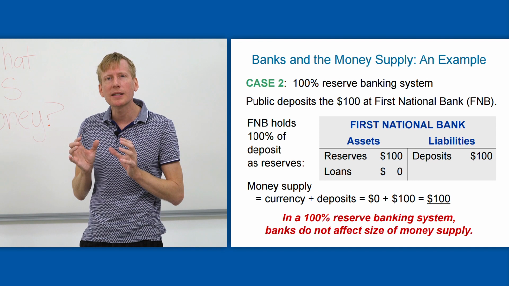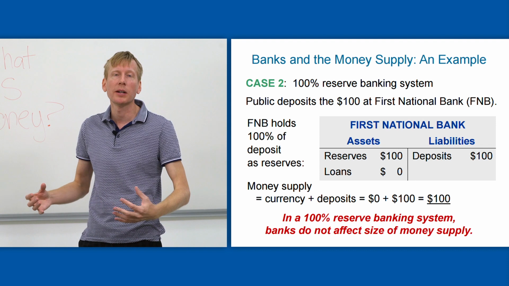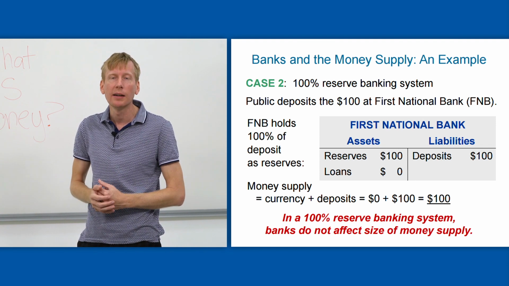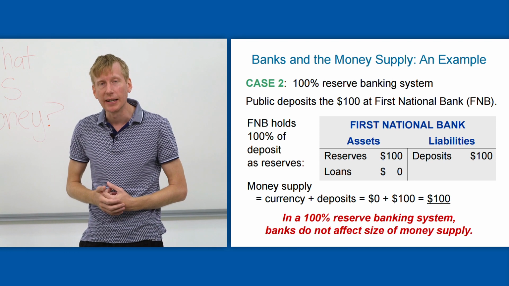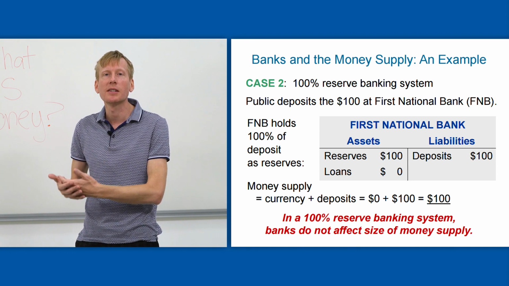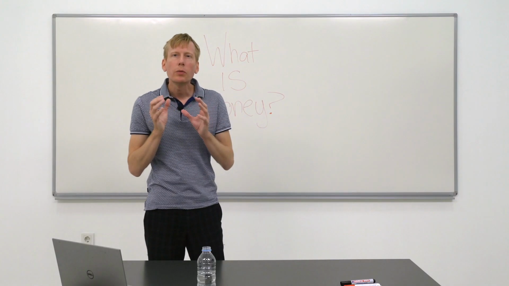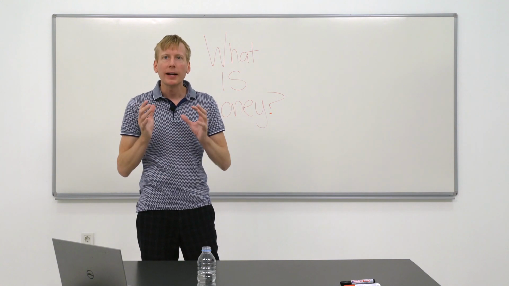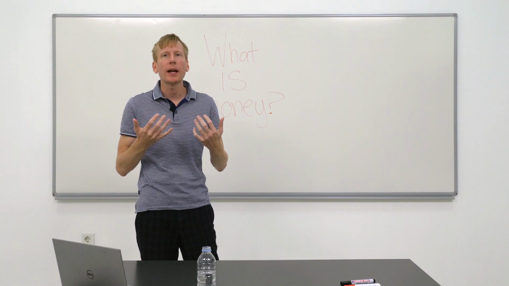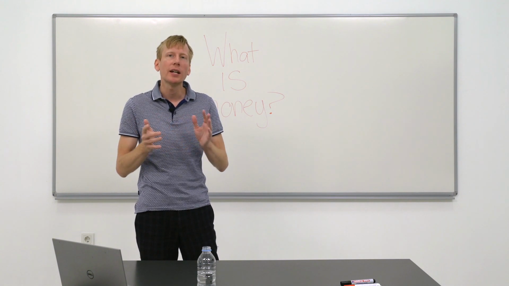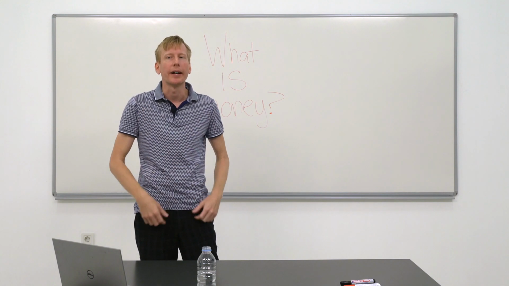So money supply, in this case, where you put your money in the bank where it remains, and the bank is simply a big vault that holds your money, money supply is still 100. It's not currency now. Now it's a demand or savings deposit, both of which will be included in money supply. So to note, if we have a banking system, but that banking system is a 100% reserve banking system, then the fact that we have a banking system does not cause any change in our money supply and doesn't cause any meaningful change, therefore, in our economy.